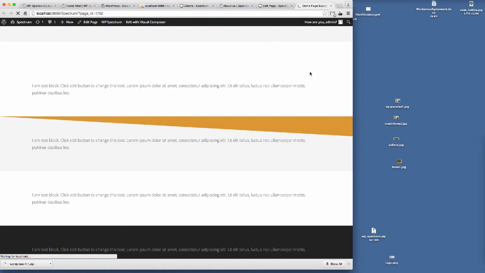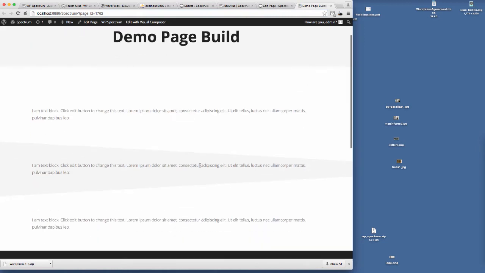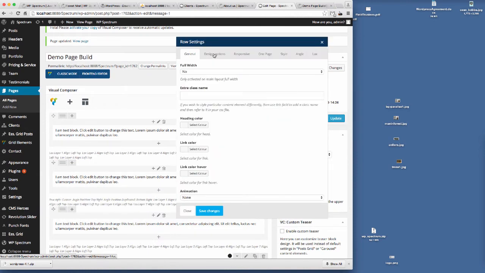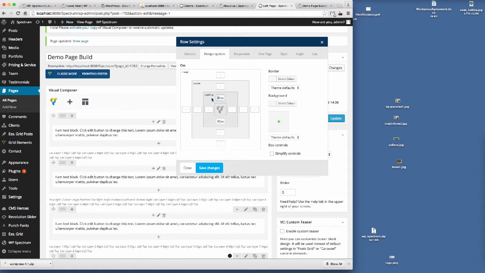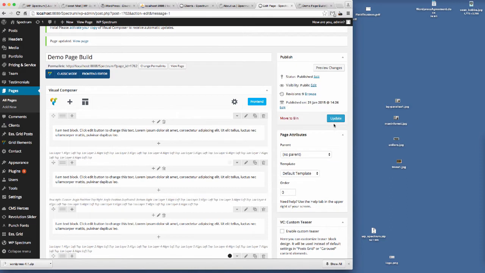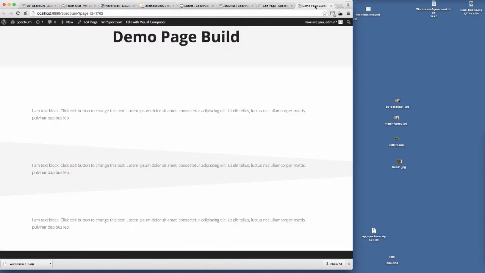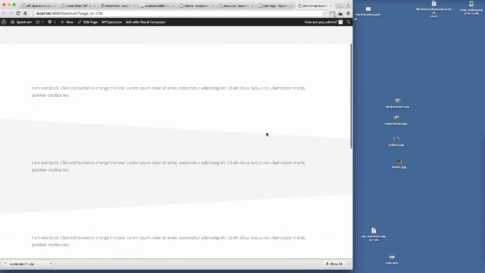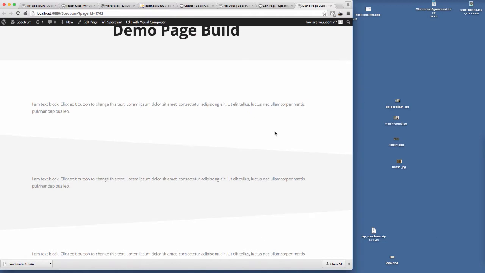and if we refresh that page, you'll see now we've got the angle here forming in the middle, but because it's quite a tight angle here, all we need to do to increase that is go to the design options, and we just increase the padding on the actual row that we're working on. So if I update that now, and we'll go back to the front end and update that page, you can see now it gives us a lot more padding to work with. So we've got that on there. So that's creating the row within the middle.